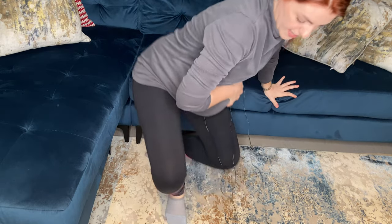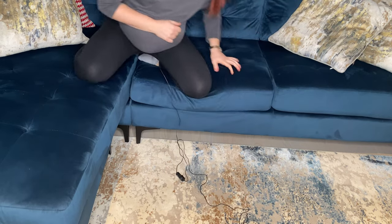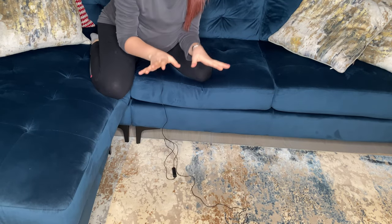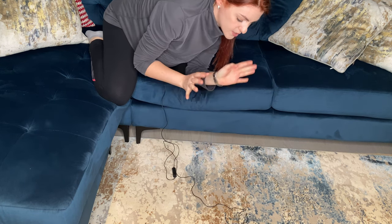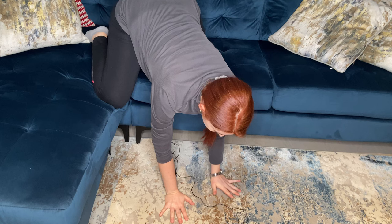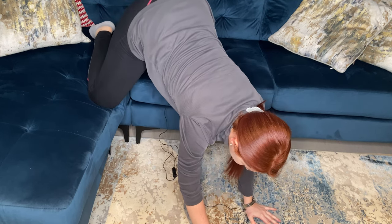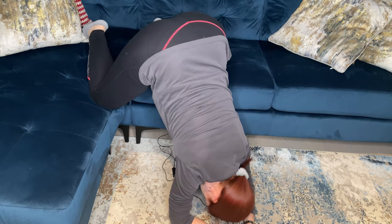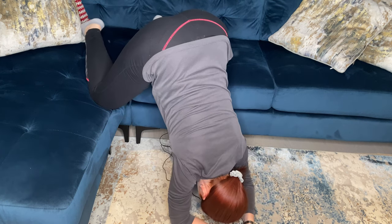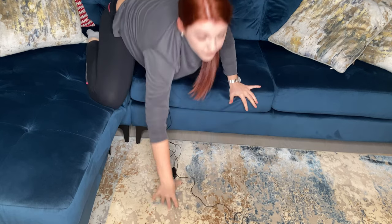You need the edge of a bed or couch. Put yourself at the end of it, and then slowly — for the first times you might need someone to help you — put your hands down, bring them a little bit away from the edge of the sofa, point your elbows down, and try to stay in this position for as long as you can tolerate.